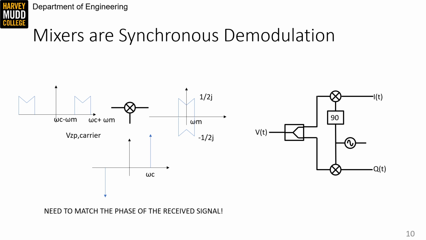IQ demodulation, which is pictured on the right of this slide, is also synchronous. If the local oscillator is out of phase with the incoming signal, then some of the incident signal's I value will wind up on the Q path, and some of the Q value will wind up on the I path. And as an aside, this results in the IQ constellation rotating, and the ability to analyze IQ imbalances by looking at graphical behavior on the constellation is a nice plus of IQ representations. Also, as an aside, this block on the left of the IQ modulator is a power splitter.